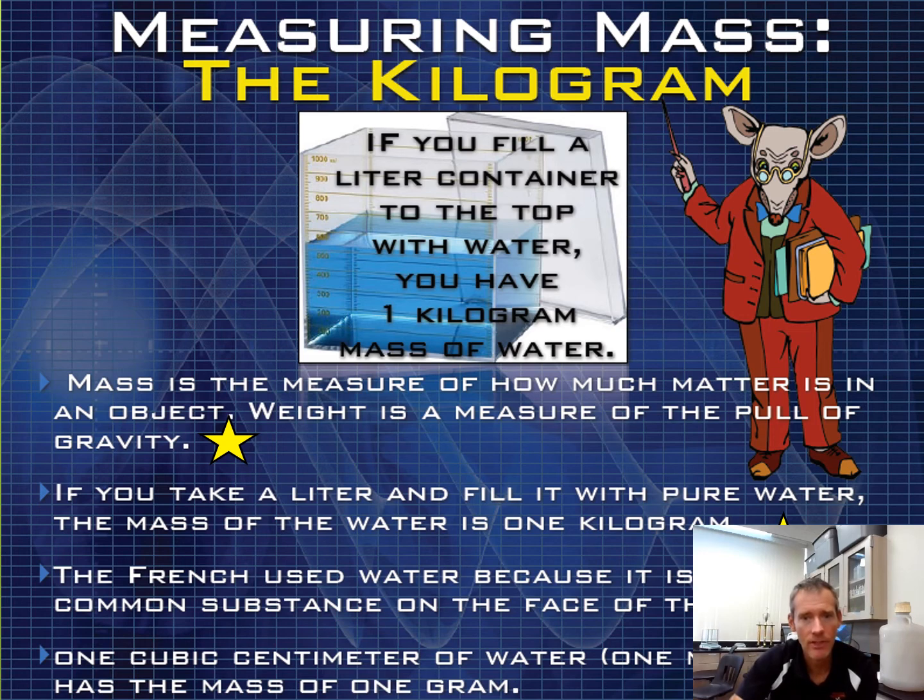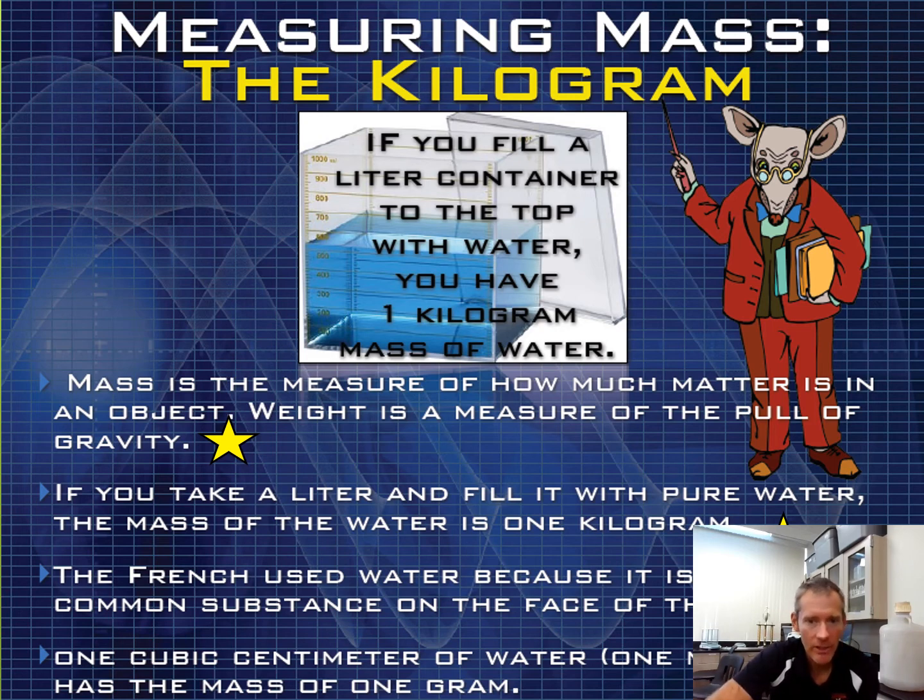So mass is the measure of how much matter you have in an object, whereas weight is gravity pushing down on you. So if gravity is pushing down on you, it's going to give a different weight compared to something like on the moon, but your mass is always the same. So if you have a weight of 100 pounds, that's about 50 kilograms. Your mass is always going to be the same, but the weight is different because that's how much gravity is pushing down on you.